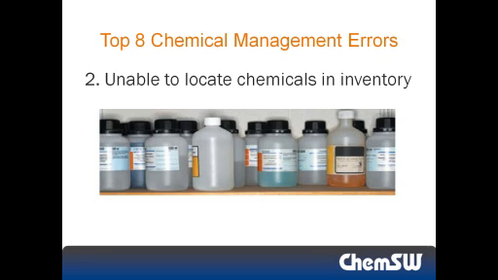But consider this, why can't people find chemicals? The answer is because there is no process in place for ordering and receiving new materials. It's just left up to the people. It's total chaos. Organizations have more than one process for chemicals and chemical supplies to enter the facility. This is a huge problem because if more than one person and more than one department and more than one procedure is in place for receiving those materials, then there's not really going to be any standardization and nobody's going to know specifically what's on site.